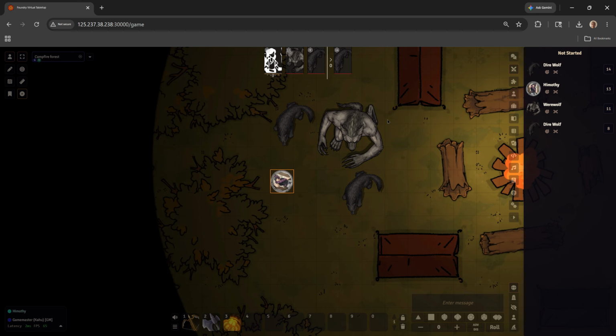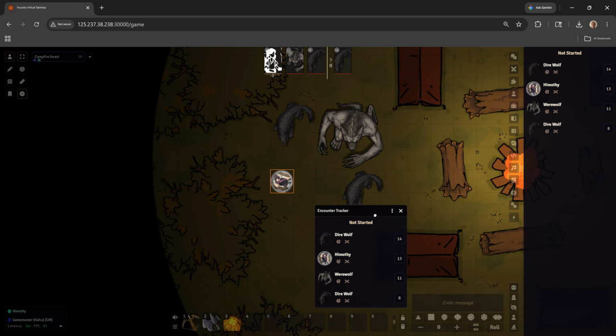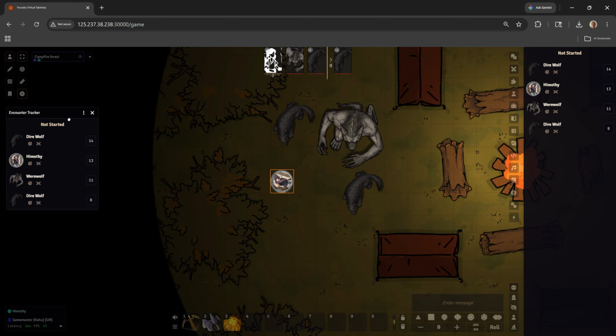Now, this tab is useful for knowing when it is your turn coming up. So, one thing we can do is we can go over onto the icon and right click it, and it will pop the menu out. And then we can drag it over here and just keep it so that, let's say it's your turn coming up and you want to know when, so you can prepare your move in advance. This is just useful for knowing when your turn is next.